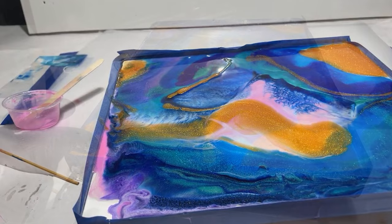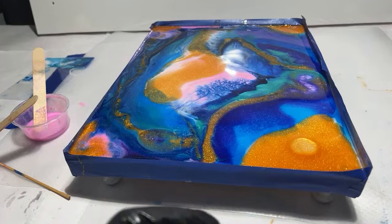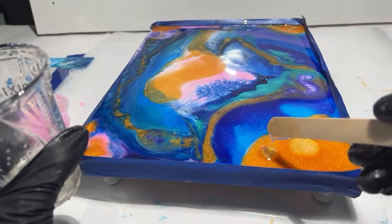So now we're in the decorative stage of this piece, and I'm going to use clear resin to create texture by putting raindrops or water droplets in different sections. Now what happens is when you put the clear resin down, it pushes the existing color down. They kind of go in different heights, which creates a really cool texture underneath.